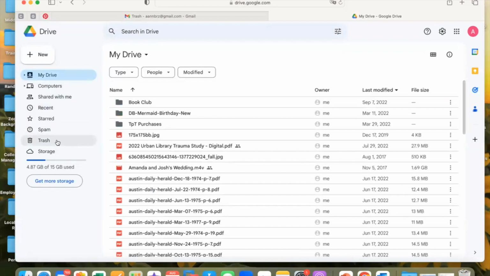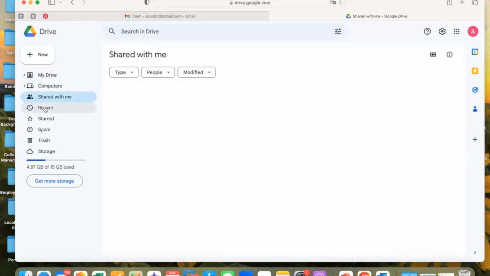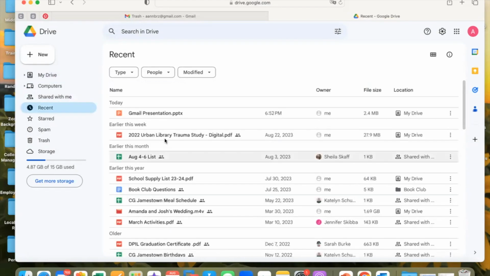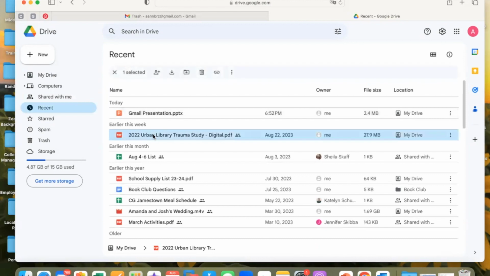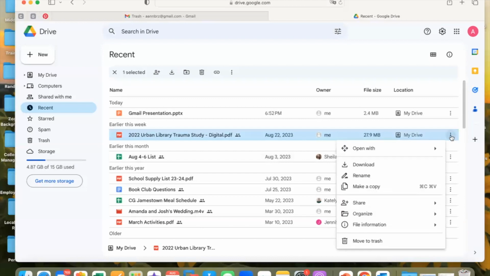Let's see. If I wanted to open up something. So say I wanted to look at this, I can click on it and then it asks what I want to do up here, or I can click on my 3-dot menu.